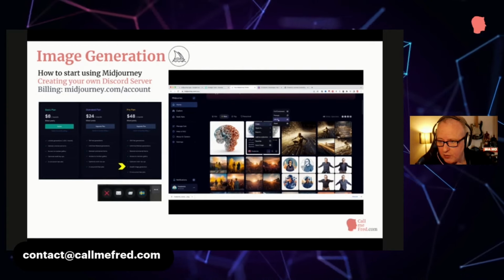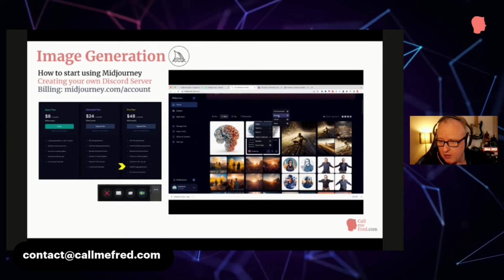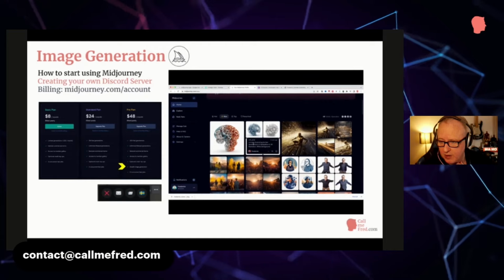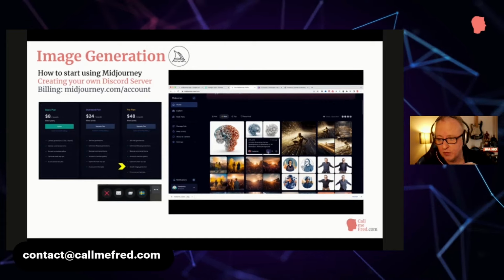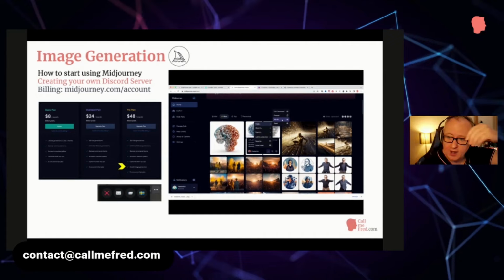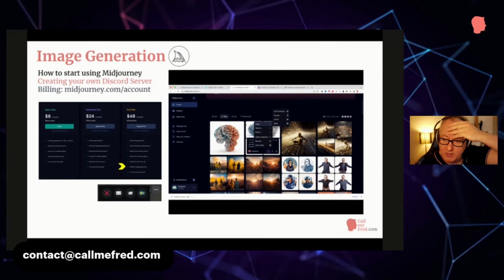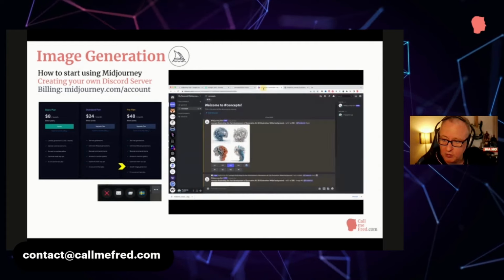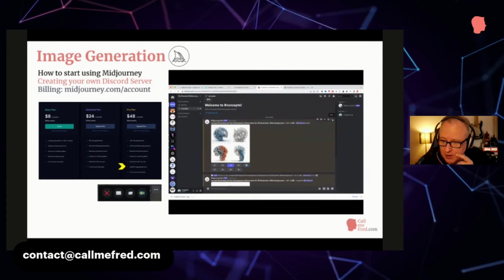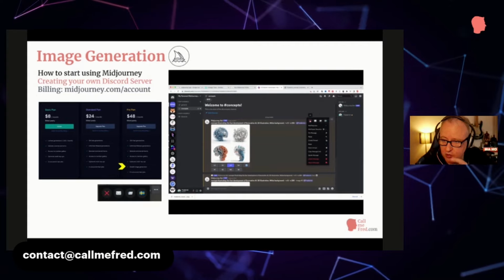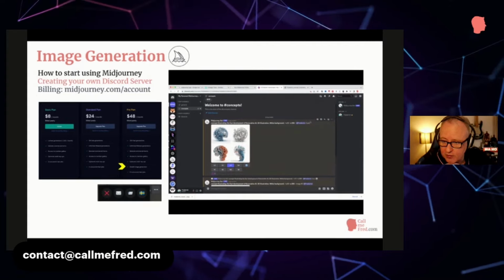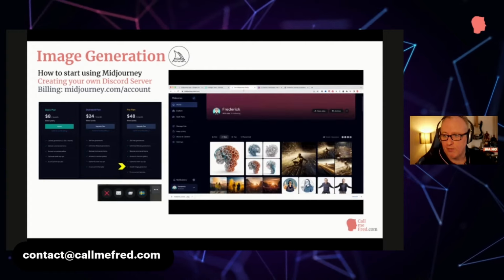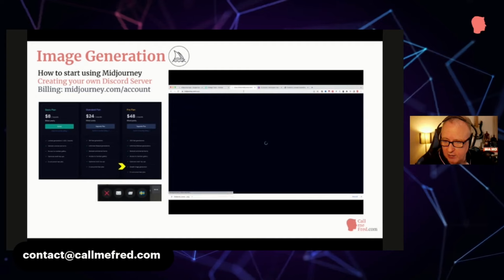You can also copy the job ID or the seed or even the prompt of each of those images. Here you have the prompt, and you can do the same for all of the other images shared in the public gallery of MidJourney. If you click on Explore on the left-hand side, you can get access to all the images that are publicly shared. And so here, I wanted to show you that if you click on the red cross, it will remove the image from MidJourney, so you won't see it anymore in your public gallery.